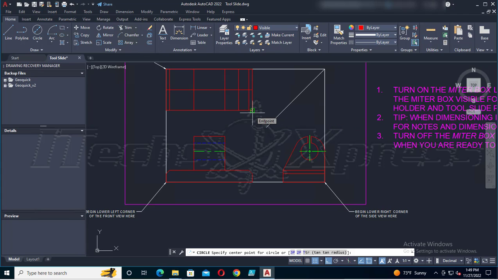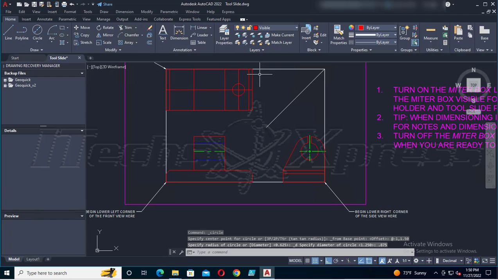Circle, hold down shift, right click from here at -1, comma 1.50, enter, and then the diameter of that circle is what I gotta put in. Alright, I think it's 0.875. There we go. And now I can save.